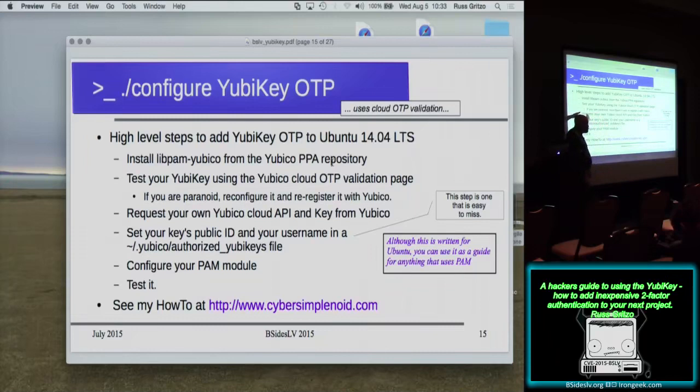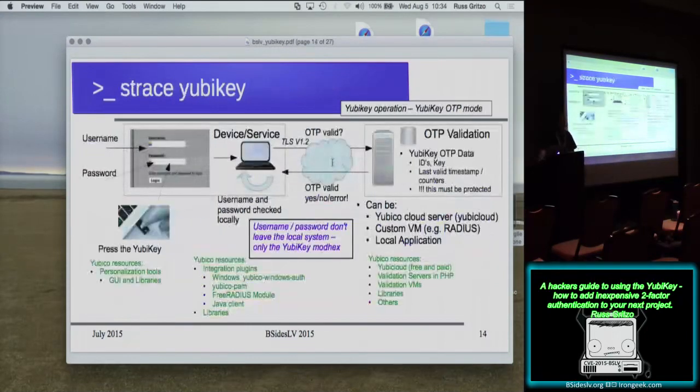Test your key. Now, keep in mind, I'm talking cloud validation right now. Test your key like I just showed with that demo page. Then you need to get your own API and key, because there's a signing and cryptography process between your PAM module and YubiKey's server.